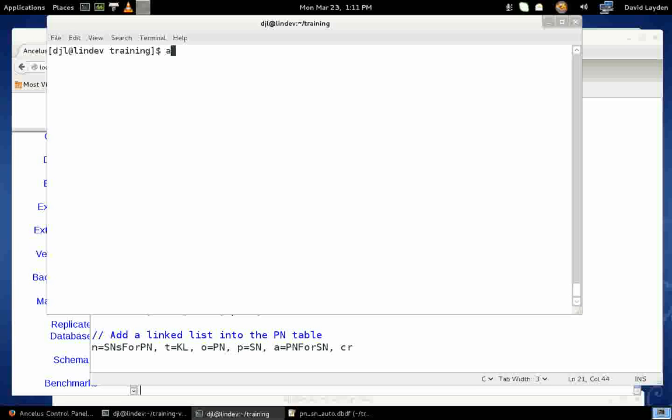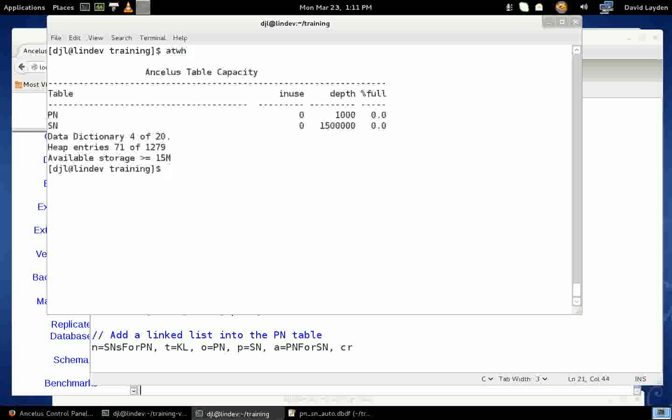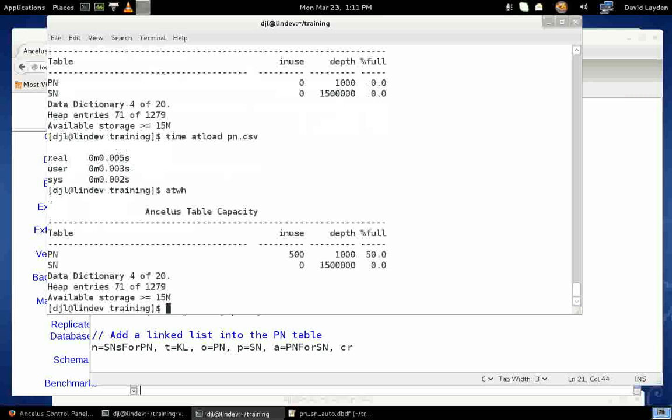So first let's load in my part numbers. Should I time it? It doesn't really matter. So I'm going to load 500 part numbers into my part number table. Took 5 milliseconds. I now have 500 part numbers.